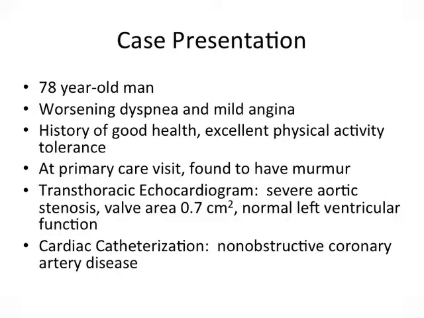He underwent a transthoracic echocardiogram, which showed preserved normal ejection fraction of his left ventricle, but severe aortic stenosis with an aortic valve area of 0.7 centimeters squared, and a cardiac catheterization which revealed non-obstructive coronary artery disease. He is coming to the operating room for an aortic valve replacement.